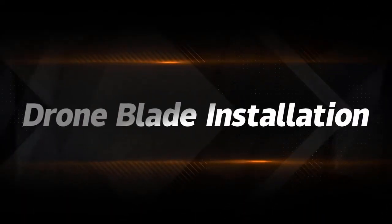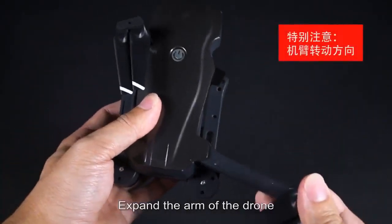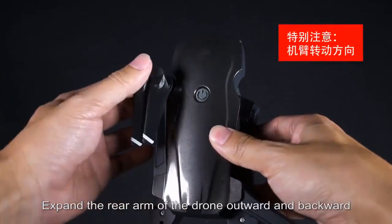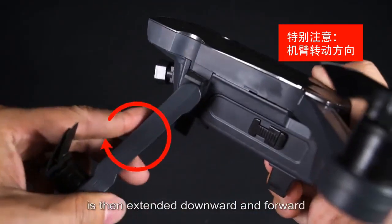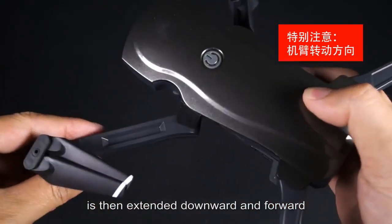Drone blade installation. Expand the arms of the drone. Expand the rear arm of the drone upward and backward. The forward arm of the drone is then extended downward and forward.